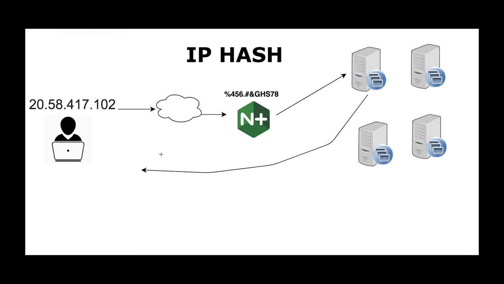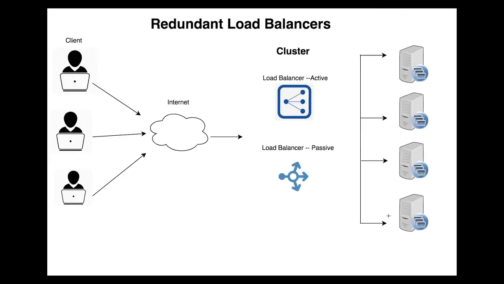So what does that mean? It means that this client is going to correspond to a specific backend server, because the load balancer hashes their IP address and assigns their IP address to some particular server, as long as that server is still available. And the client might be making the same request, or have requested that same resource in the past, and it might already be cached in this server, so it just sends that response to that client. And that's basically what IP hashing is in a nutshell.